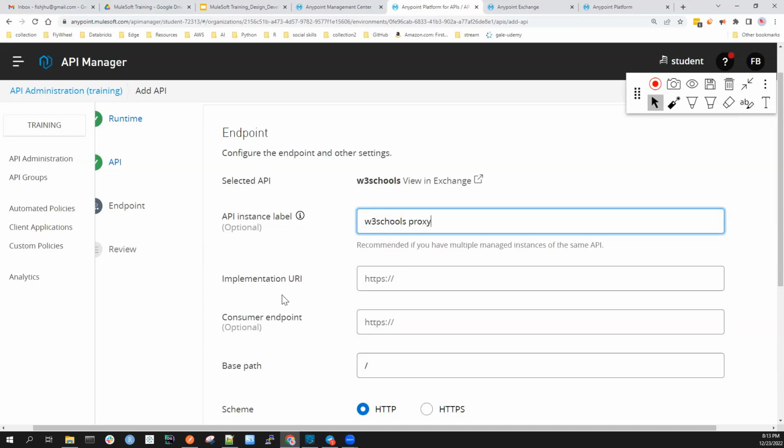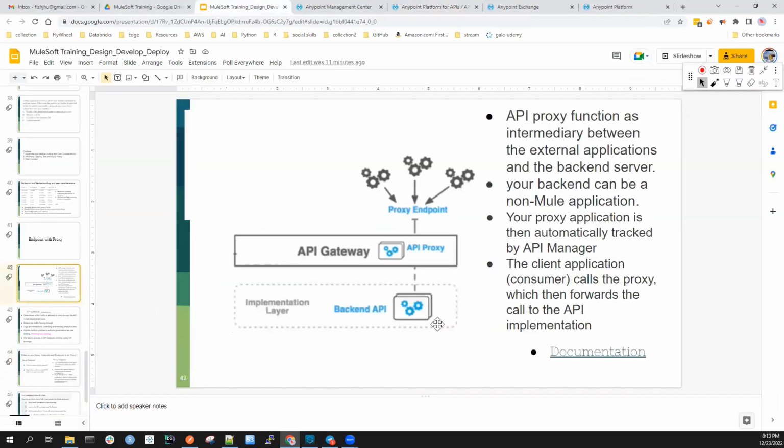This is just a label. This one is important: implementation URI. It needs the URL of the actual implementation, the backend. It is asking: give me the URL of this one so that I can create this layer for you.